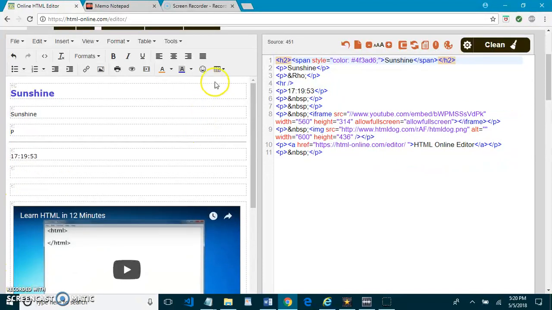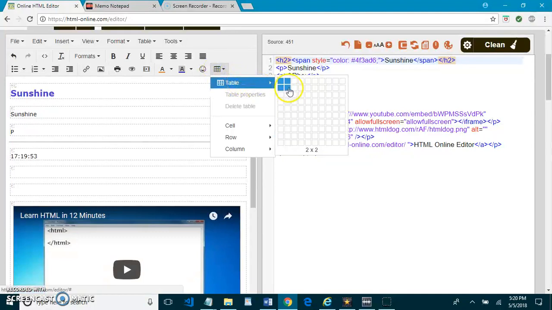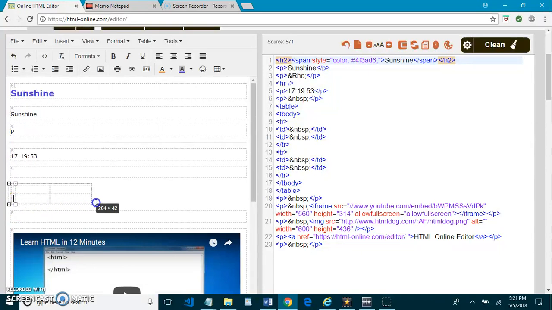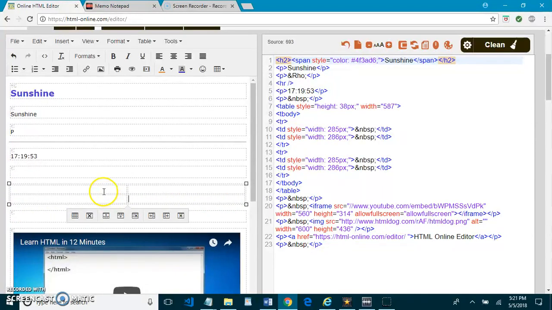Now I'm just going to create a simple table located under the table icon. Under table, I'm just going to make a 2x2 and I'm going to stretch it so you can see it better. Let's see, right there, it works. Now I'm just going to add my own name to the text so you can see how it really works. You can do any other feature. I'll just line it in the middle. You can see the text different. It involves a whole new set of HTML tags to learn.